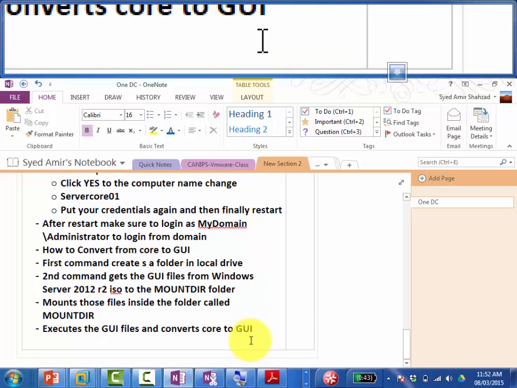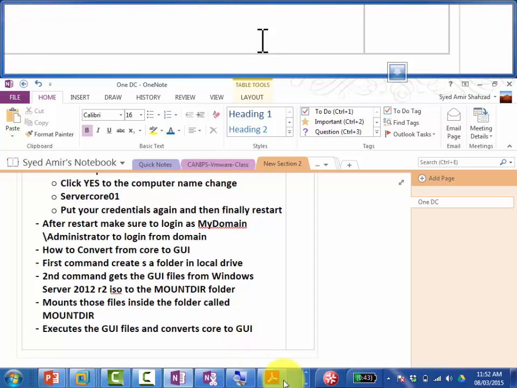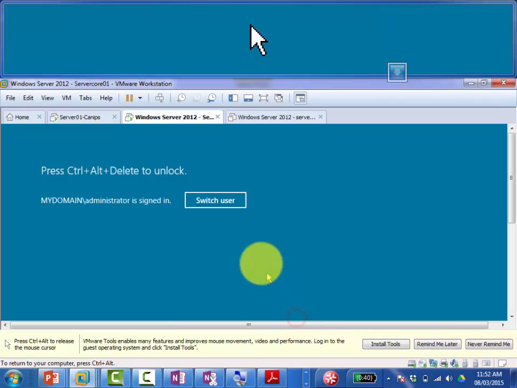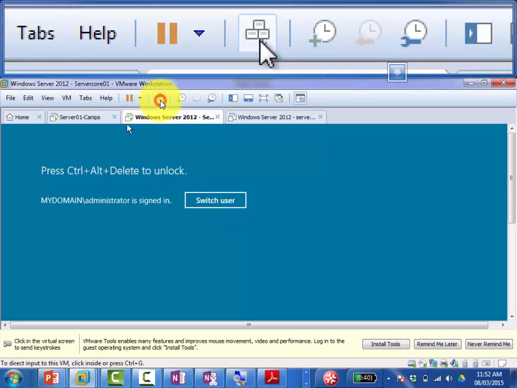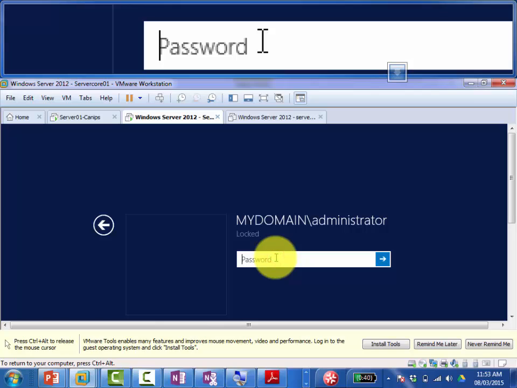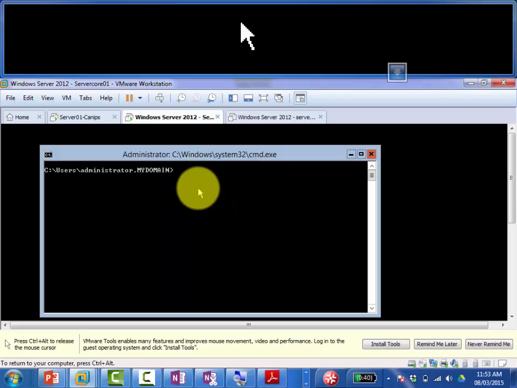Let's go ahead. Everyone has the PDF open? First step, let's create that folder. First log in to the server core as administrator.